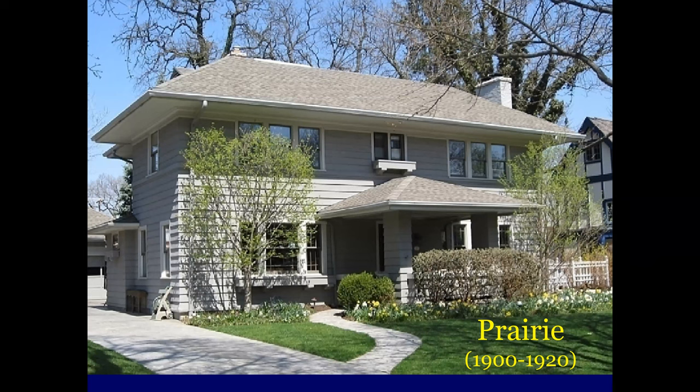Our next style is going to be prairie style, popular from 1900 to 1920. It's an indigenous American style attributed to Frank Lloyd Wright, inspired by the vast prairies of Wright's Illinois upbringing. The horizontal aspects are the main feature of the style — so you have open floor plans, a hip roof, wide chimneys. How do you make vertical windows horizontal? Well, you take three of them, put them all together, and you have a horizontal feature. This particular house uses a pretty thick clapboard exterior, and that's also repeated down here on the vertical porch posts, which still accentuates a horizontal look.